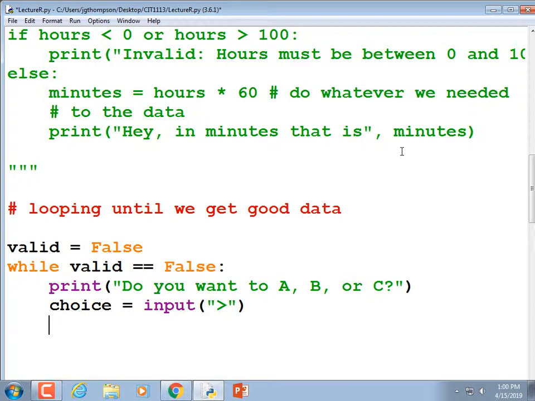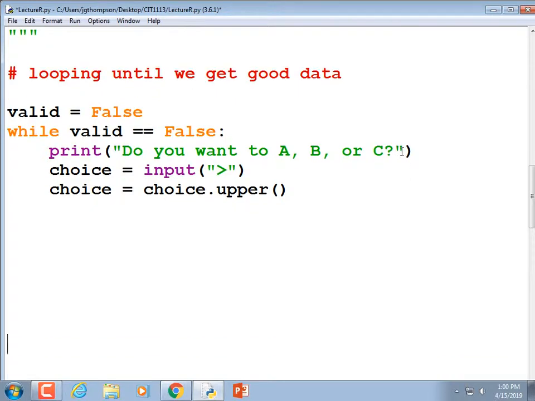Now one technique that is useful is if we turn the data uppercase so that it's okay for them to type in lowercase or uppercase. That's not too hard to do. We may as well demonstrate it. Choice equals choice dot upper, parentheses. And we may be using things that we haven't seen before. I don't recall if we'd seen isdigit or upper yet.